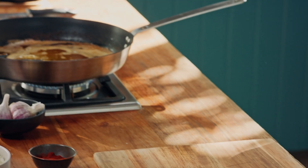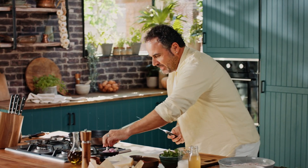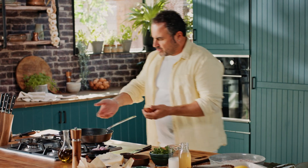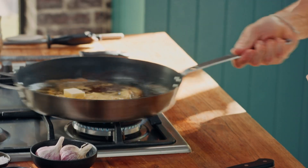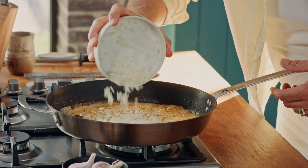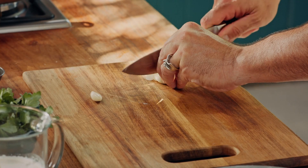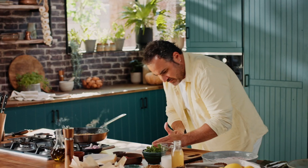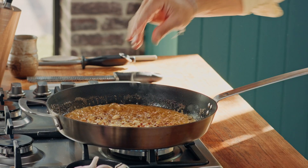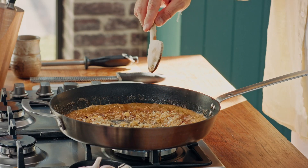Now let's build the sauce. We've got the beginning of a beautiful sauce in here. We're gonna do a little bit of garlic, a little bit of chili, and some onion — with a little bit more butter. We're just gonna slightly build that lovely sauce. The onions are gonna start to be nice and soft and caramelized. Just one onion, really simple. Thinly sliced garlic, just for a lot of caramelization. A little pinch of chili — don't go too crazy. It's gonna take a couple of minutes until the onions get really nice and soft.